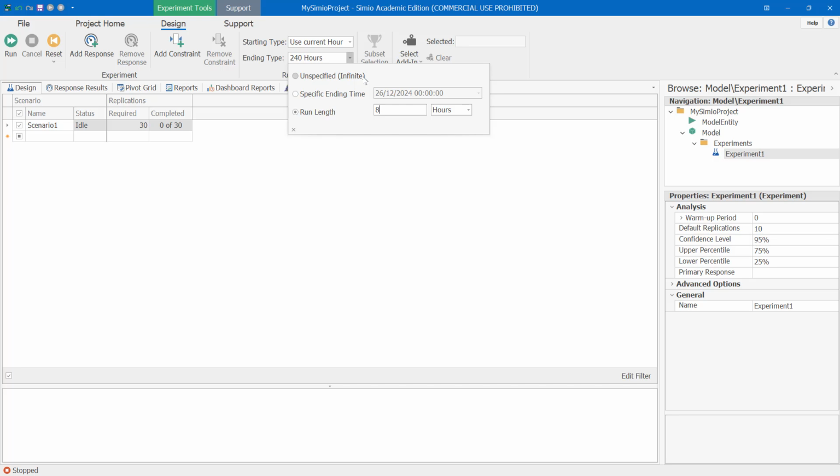Shifts of 8 hours, and let's say 800 hours, so 100 shifts. Okay, fine. That should converge to a steady state, hopefully. And we're doing it 30 times, so we should get some nice results.